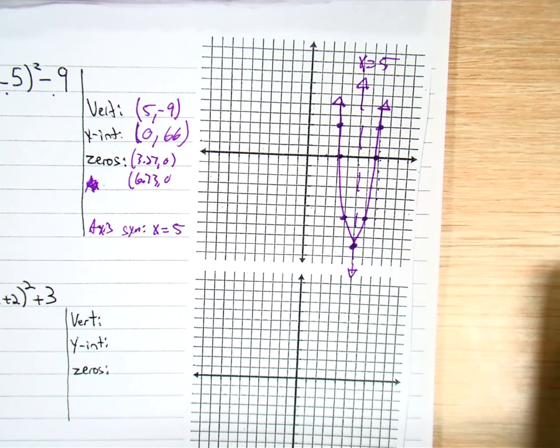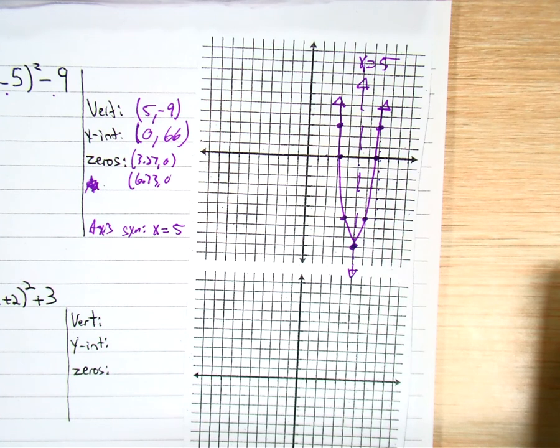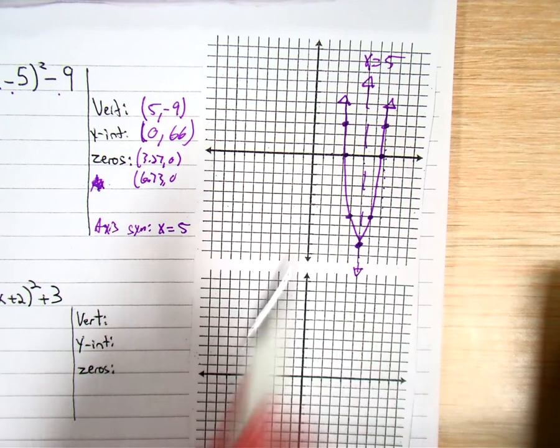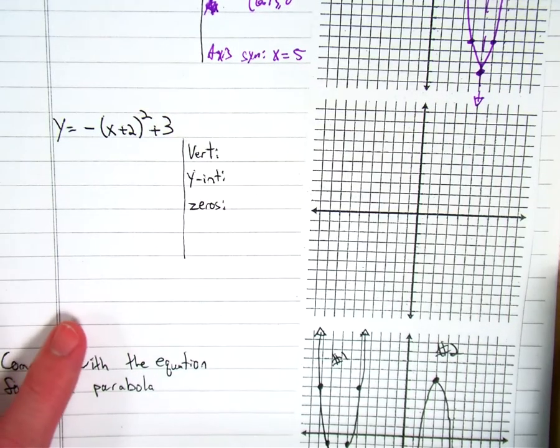Okay. So something that detailed. Going to have your zeros, have your vertex, have at least 5 points with 2 points on each side, have the axis of symmetry. Ideally, we'd even have the y-intercept. It just didn't work out. Hopefully it works out better on the next one. Okay?